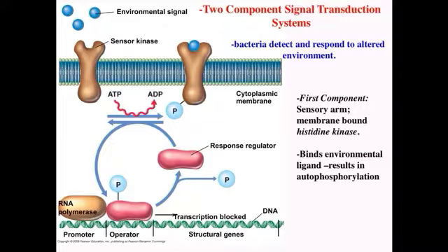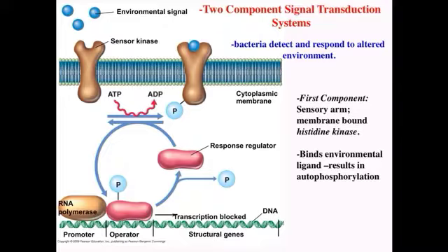Every other histidine kinase that's part of signal transduction pathways has an arrangement almost identical to this, where it itself spans the membrane. So it senses an environmental change, and that environmental change will activate the kinase activity on the cytoplasmic side, which will put a phosphate group onto a conserved histidine amino acid. It's always a histidine amino acid that becomes phosphorylated. And histidine phosphorylation, again, is something that's relatively rare. I would go so far as to say very rare to almost non-existent in eukaryotic cells. Histidine phosphorylation is almost exclusively a bacterial and archaeal system.